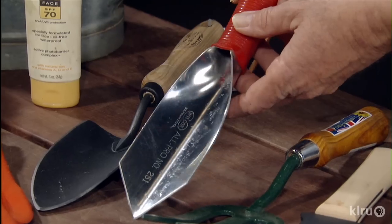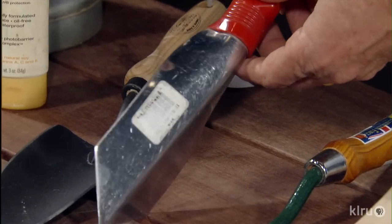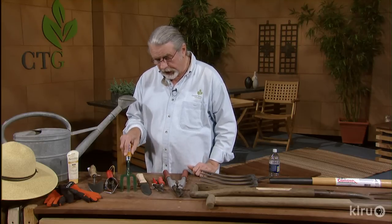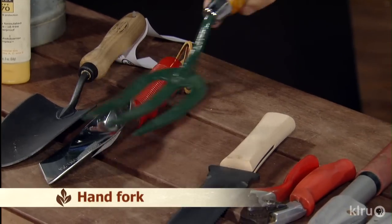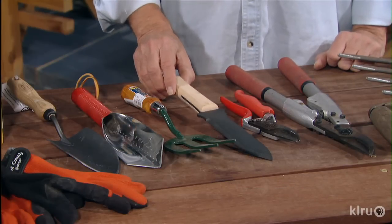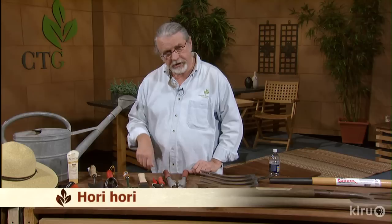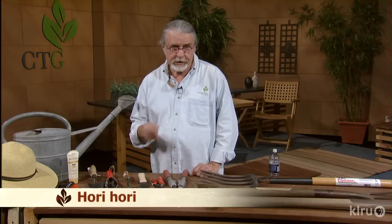"One of my favorites are these stainless steel types — these clean up very easily and do a very good job of cutting with a sharp edge." Here's another little digging device just to work your way through the soil, flip the soil, and help you make a groove for seeds. If you're interested in something like this, this is a Hori Hori, a Japanese tool. It has a sharp edge and a serrated edge and a good point — it does a very good job including taking up weeds.